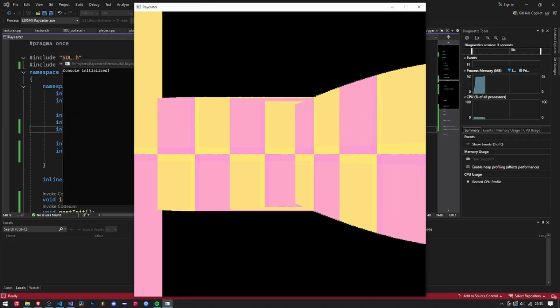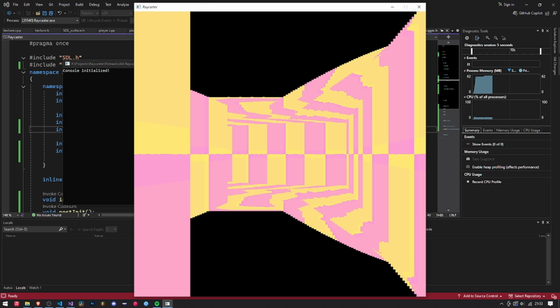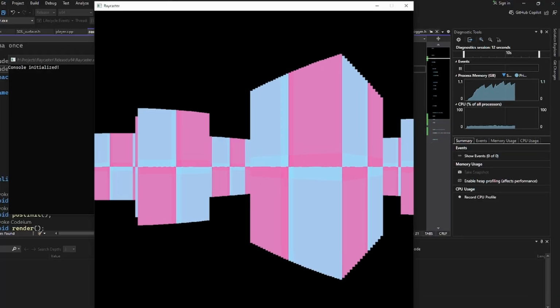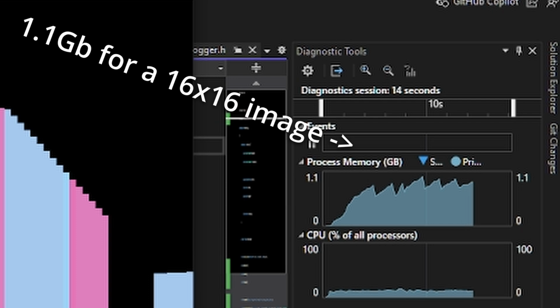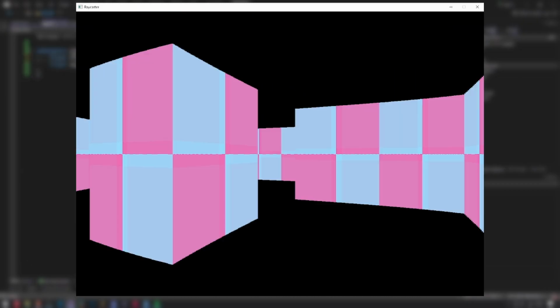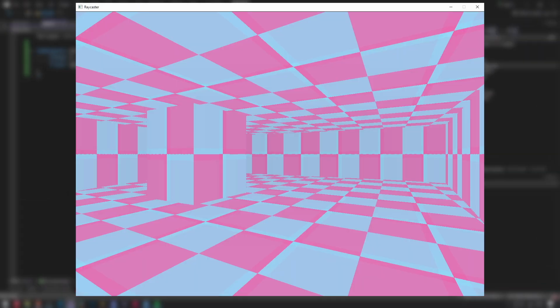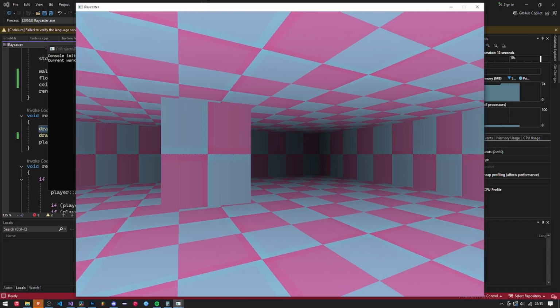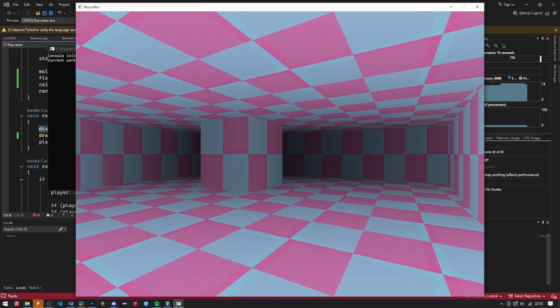I'm no expert, but I don't think that's how it's supposed to look like. And after stealing some code, it's now much better, but the code I stole is very unoptimized, so after a few failed attempts, I finally got it working properly. I also added a texture for the floor and ceiling, added some shading based on the distance from the player to the wall, and it's finally starting to look like something.